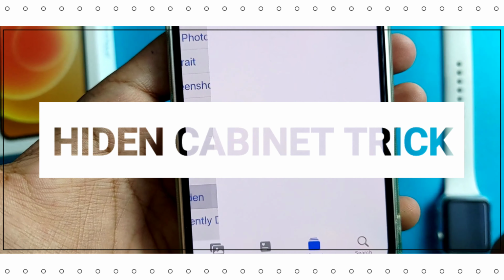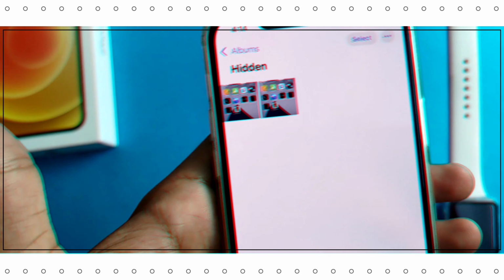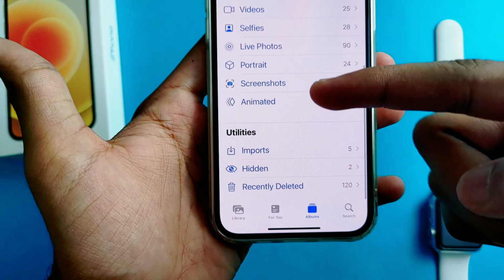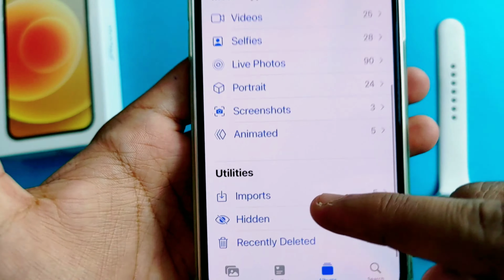That's great. We are all aware of this feature, the hidden album. Yes, in Photos we get an option to hide pictures, but is it actually worth it? Does it make any sense? Let's see. If we hide these two pictures, and then any person goes to our photos and scrolls down, they will find a hidden album appear. That makes no sense. It's not even hidden, it's just going into another folder.